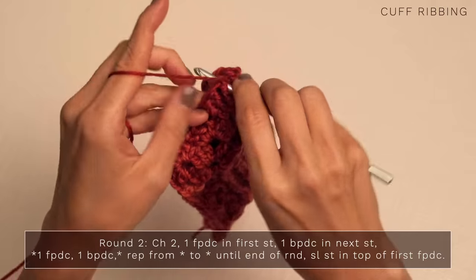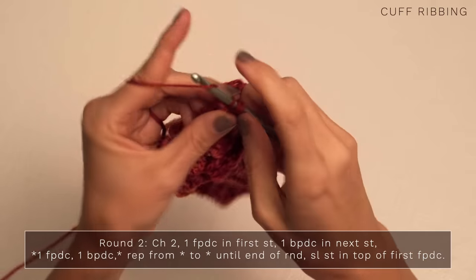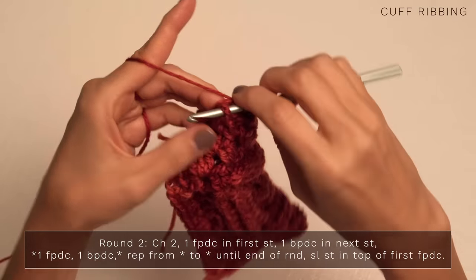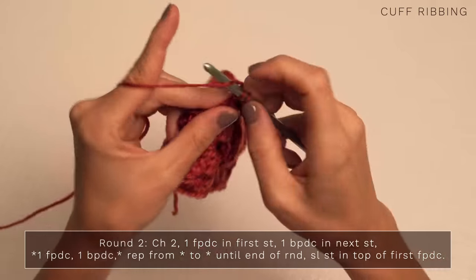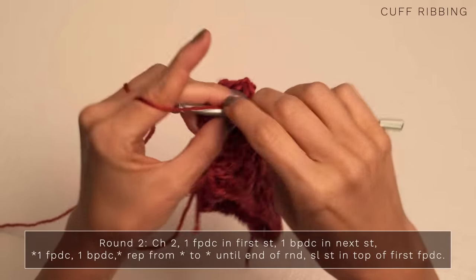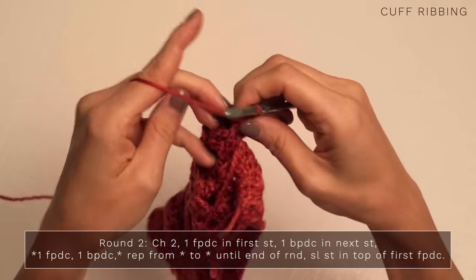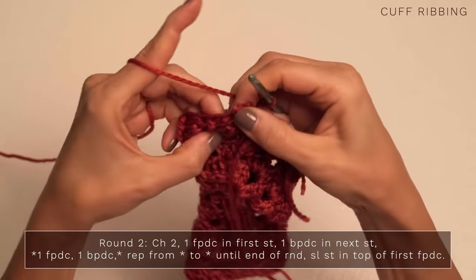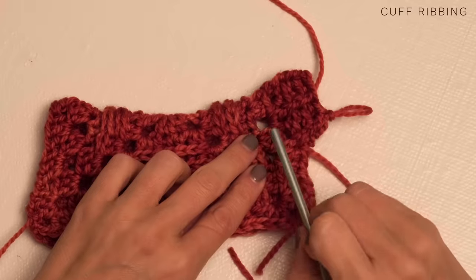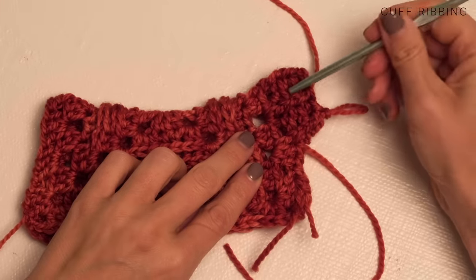So back post, and then front post around the front post. And then here's my final one, back post around the back post double crochet. And when you work all the way around, you're just gonna go ahead and slip stitch to the top of your very first stitch. So you can see how you're already starting to get those little ridges forming.